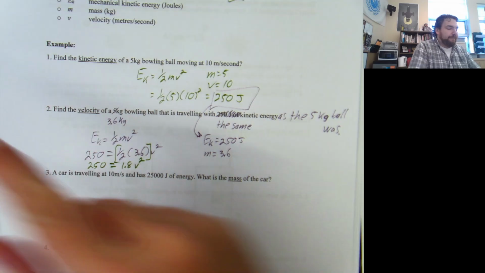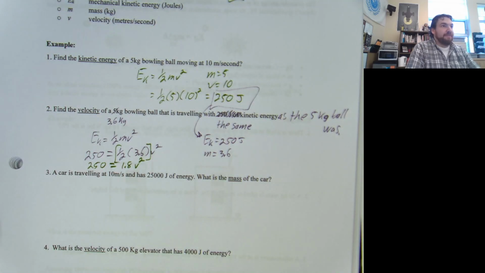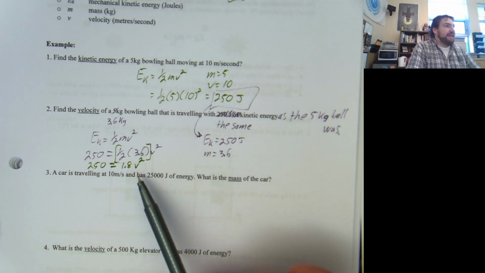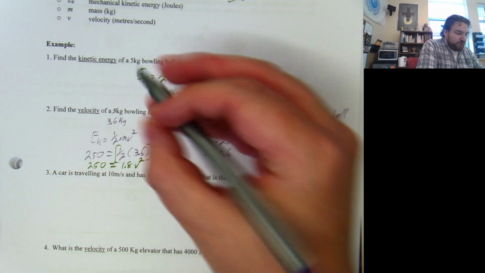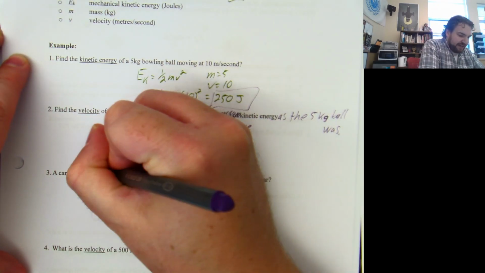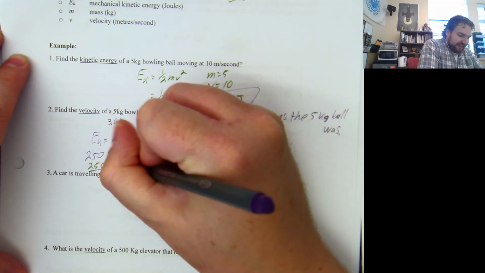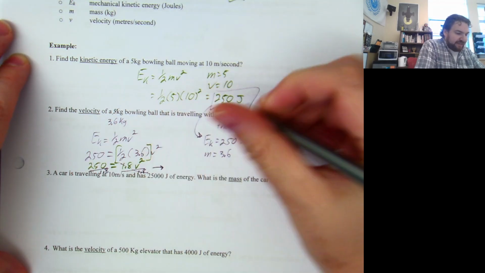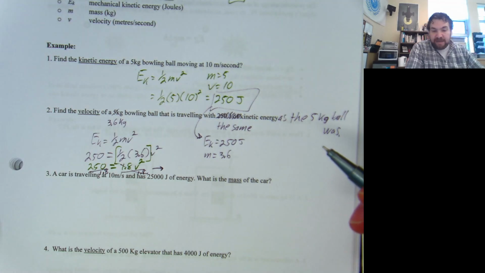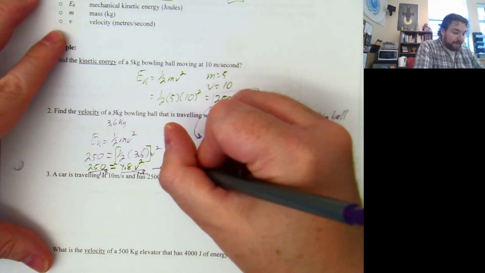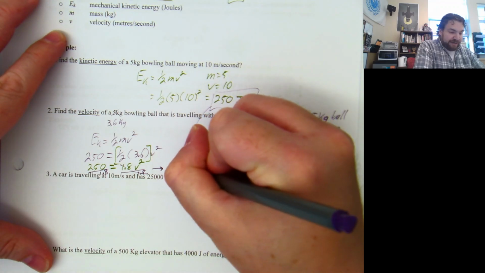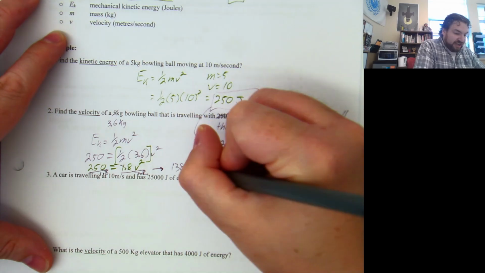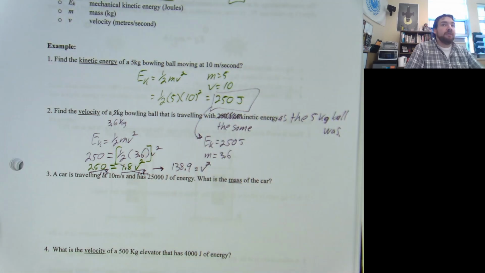What's the next step? We are not going to minus both sides. You got the right idea. How are the 1.8 and the v squared attached? They're being multiplied. So what's the opposite of multiplying? Division. You betcha. So we're going to divide by 1.8 on both sides. That's going to cancel those two. And we're going to get that 250 divided by 1.8 is 138.9. And that's going to equal v squared.